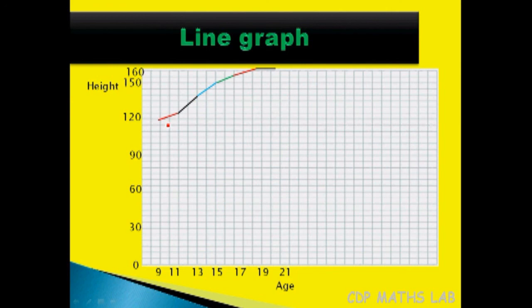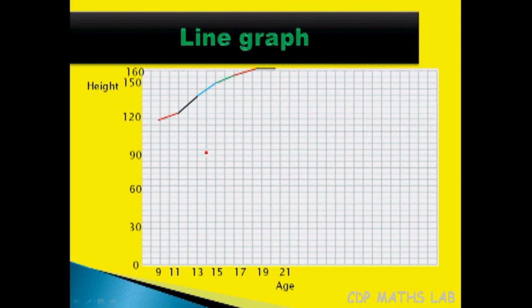Now, you could also use your table, but they ask you to use the line graph. Now, if you notice, from ages 9 to 11, she had only increased by 5 centimeters. Good. But if you looked at the one between 15 to 17, she had only increased by 7.5. So therefore, the one with the least would be ages 9 to 11. So that should be your answer.